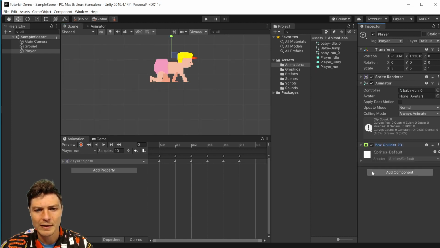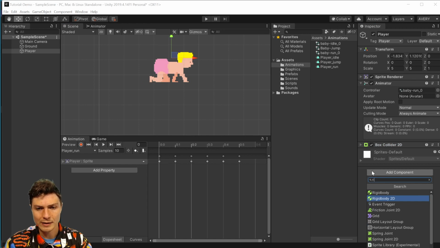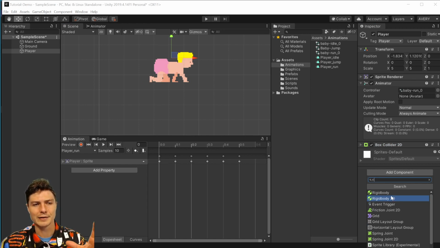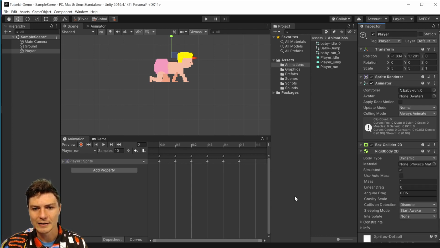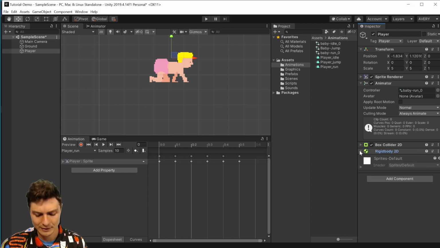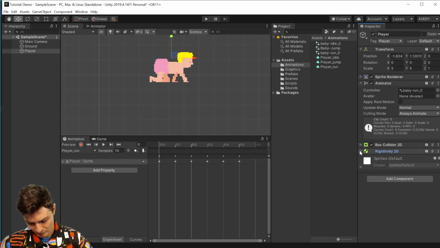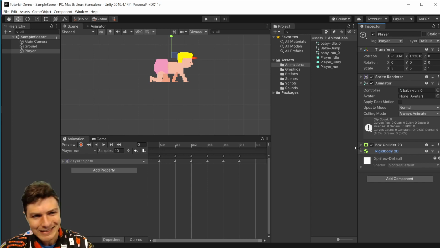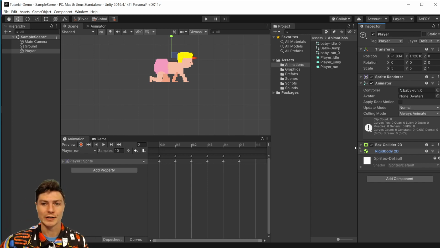And then I need to add a Rigidbody 2D. It's right here, and it essentially applies the physics of the Unity engine to this character. This is all good for right now, so I can leave that in. And let me just make sure. Okay. And then this is a little strange, but you can do it because we're going to do it together.